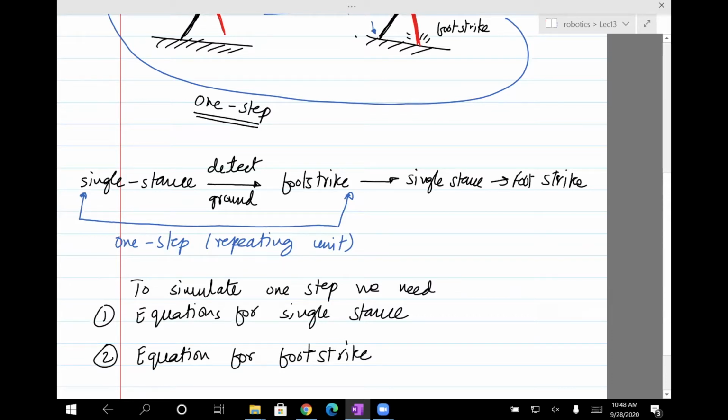Okay, and these equations actually come from the Newton-Euler, Euler-Lagrange equation by taking some limits as time t goes to 0. Okay, and we'll see how to do that. So the next part now is to first write the equations for both these phases. Once we have them, we can put them in Matlab and do the simulation. So let's try to get these equations.